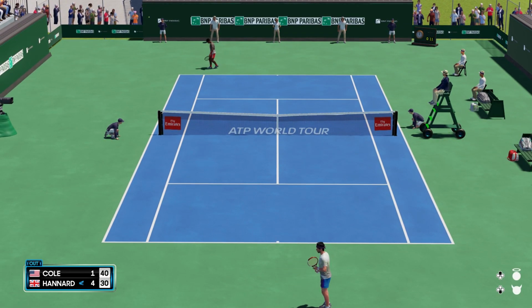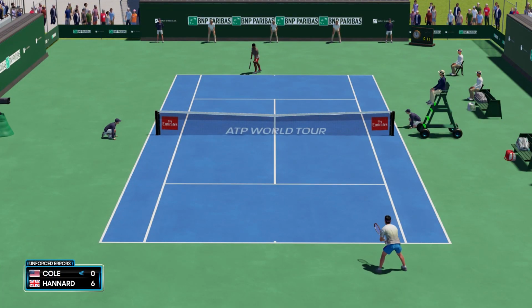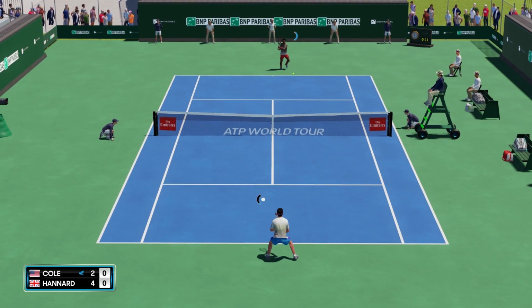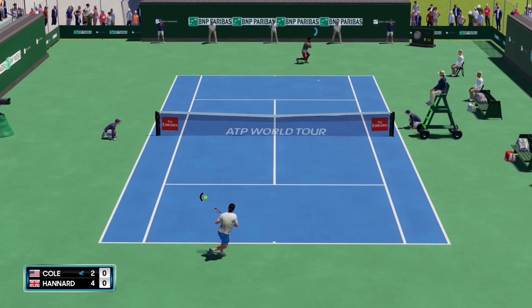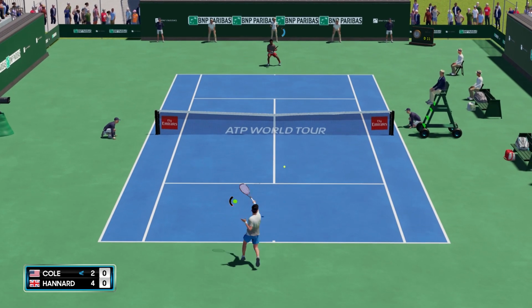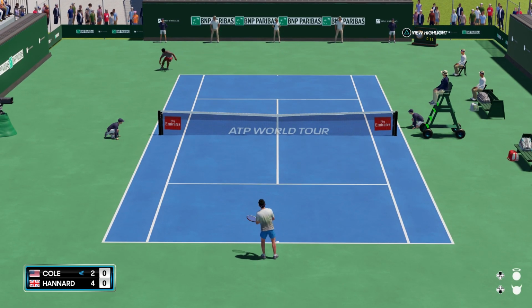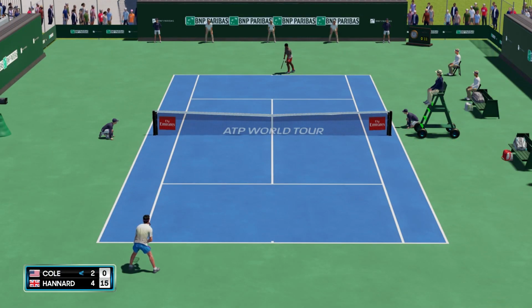And it's wide, so there you go, Mateo Cole gets one of the break points back, or breaks back. And it's now 2-4. We had to expect this at some point, that Mateo would start playing somewhere near his best. He's a top 30 player, and you know, we're not going to be beating these straight away.